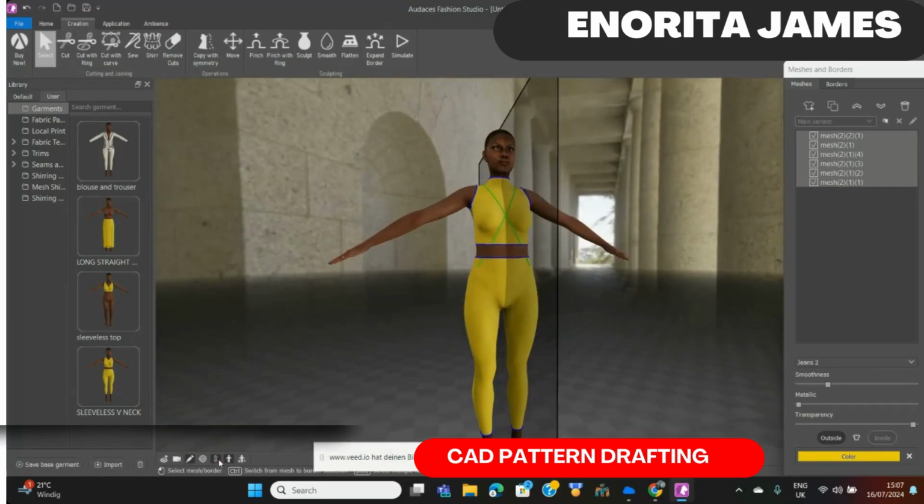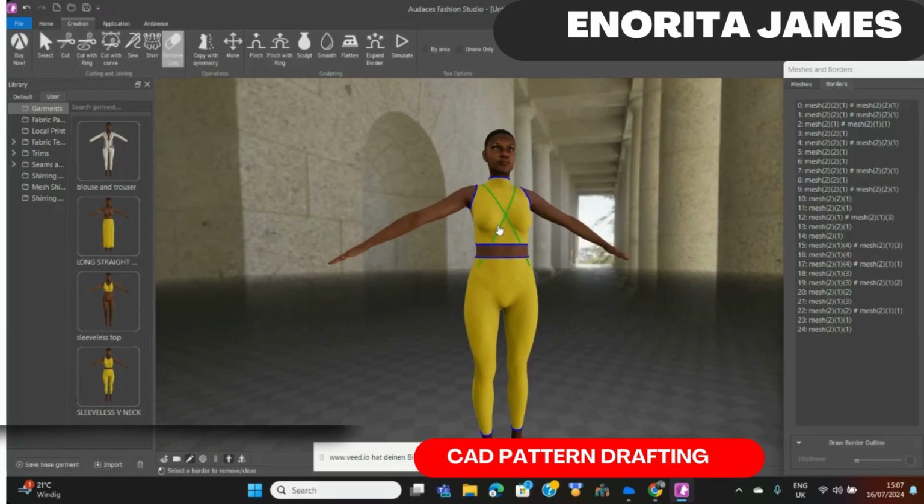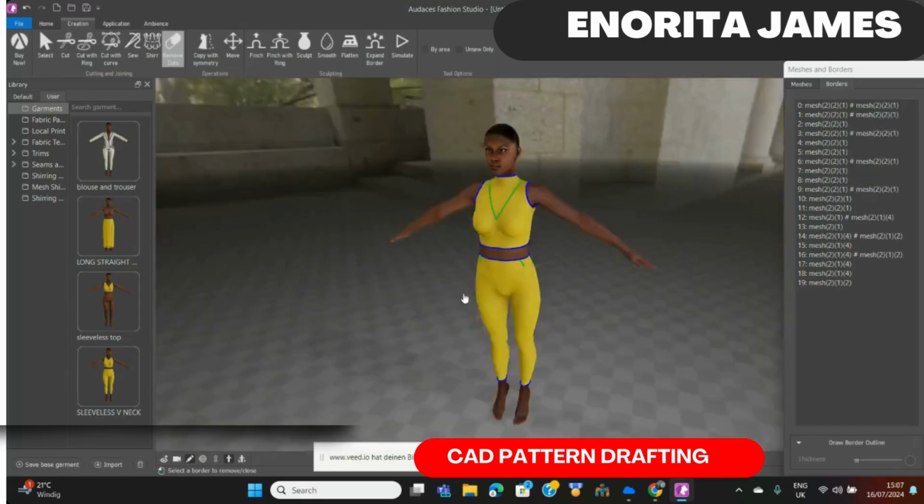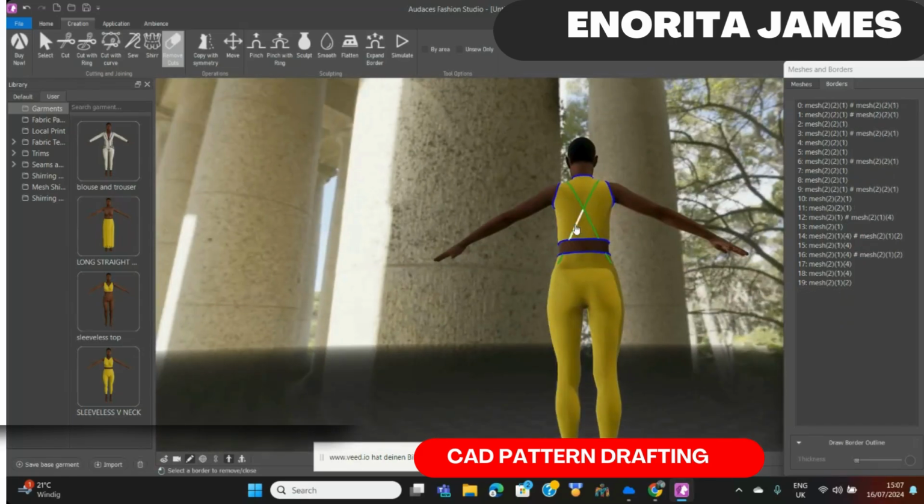So let's remove the symmetrical plane. And then we are going to remove the lines we do not need. We'll go here and we remove these lines that we do not need. Once it turns white, just click on your left mouse button and it goes off. So we'll remove all the lines we do not need, all those extra lines.